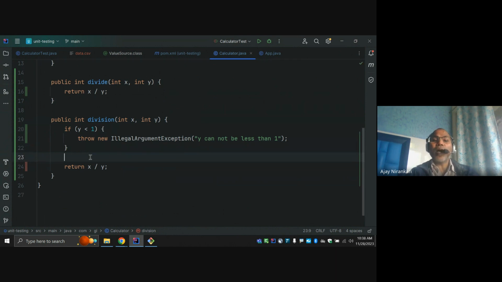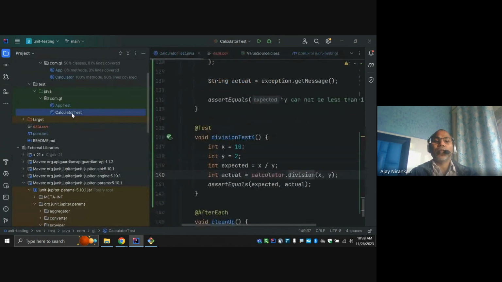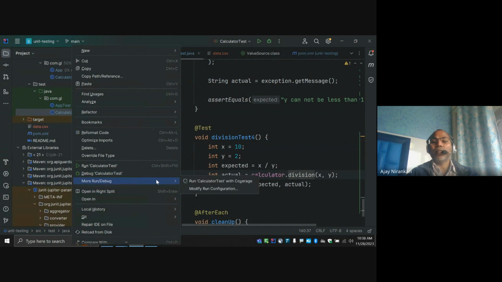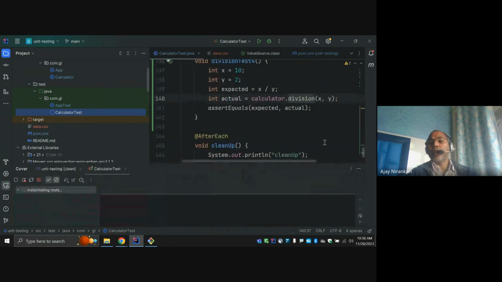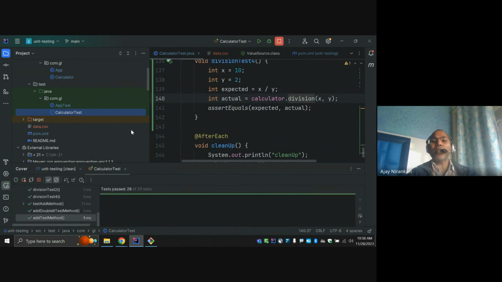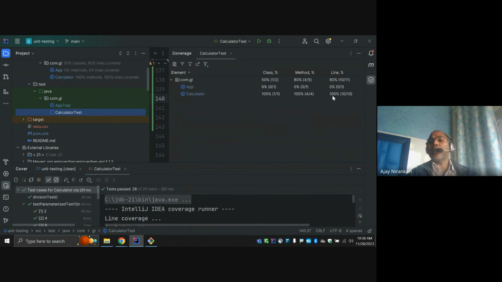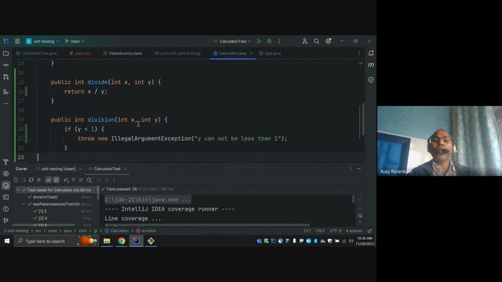Then what happens? Let's see. I run one more if condition. Let's first test this scenario. Then we can find the 100% coverage as of now. Someone runs this test case and finds all of it at 100% coverage. It's good. What happens? Someone goes and adds one more if condition here.